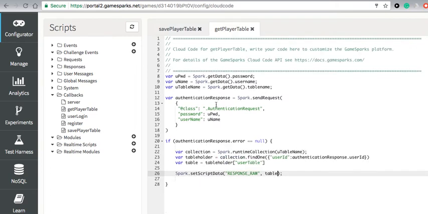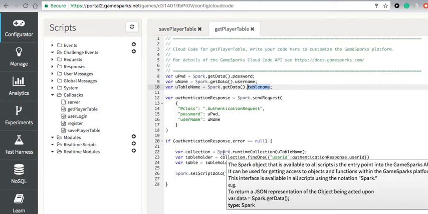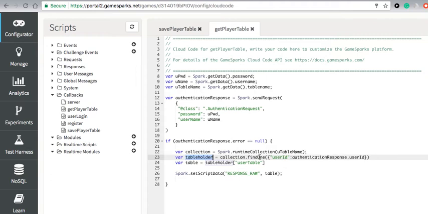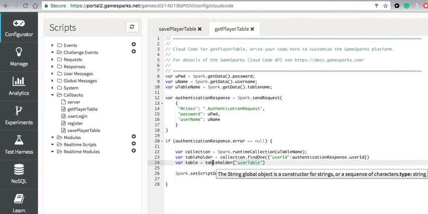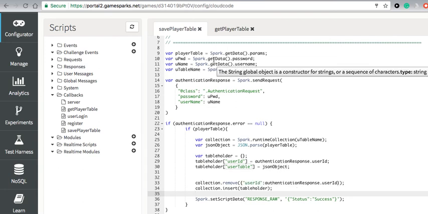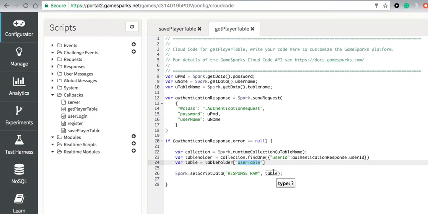The get player is again very similar. In this case, you're not passing a table. All you're passing is the password, username, and the table name. I authenticate the customer again here. I then grab the collection, whatever table name you name, and then I find one based on the user ID and authentication, and then I pull the table, which is in user table. Remember, we stuffed it in here, JSON user table, and I send that back in the raw response. And that's basically it. It's very similar to yesterday, except that this time we're dealing with a table, and I'll copy and paste these also and have them available as a link.